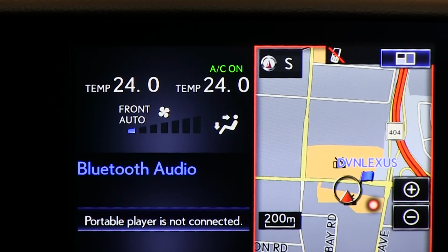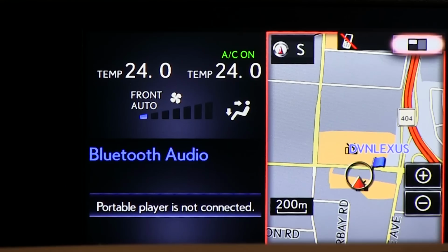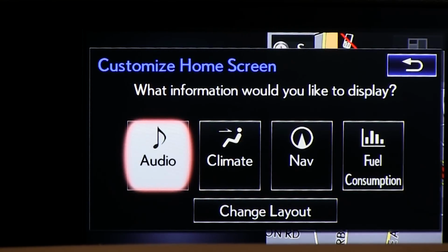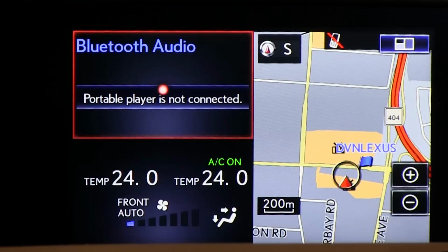Now, if we want to change what we see on this default home screen, which is activated by the home button just above our Remote Touch interface here, we can go to the top right-hand side of the screen. We push this little button and it asks us what information we would like to display. We select it. So for example, if I want to show my audio screen and I want to move it to the top left, I just push my mouse on the top left-hand side, and on my home screen now it's going to display the audio information on the top left.